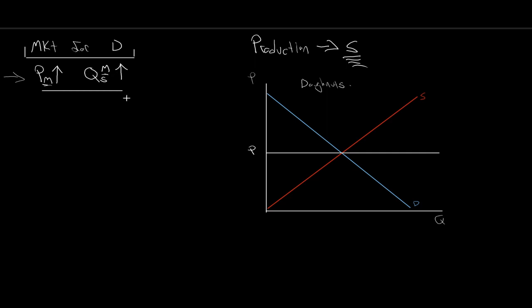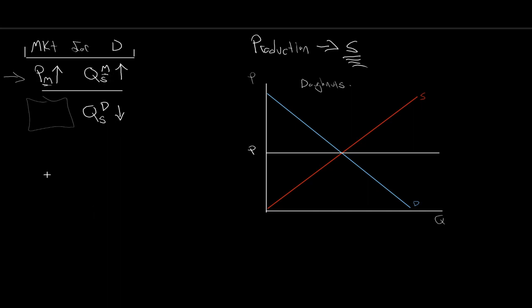If muffins and donuts are substitutes of production, and I'm putting more of my time, more of my resources, or more of my labor into producing muffins, that means I don't have as much to produce donuts. So my quantity supplied of donuts must be going down. Keep in mind, nothing has happened to the price of donuts yet. This is strictly a reaction to the change in the price of muffins and the fact that I'm producing more muffins.